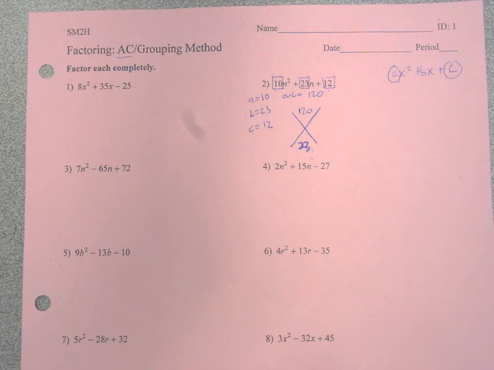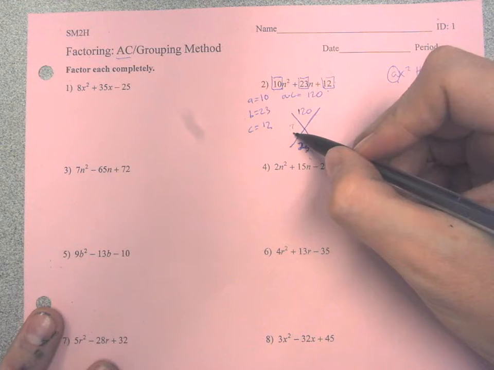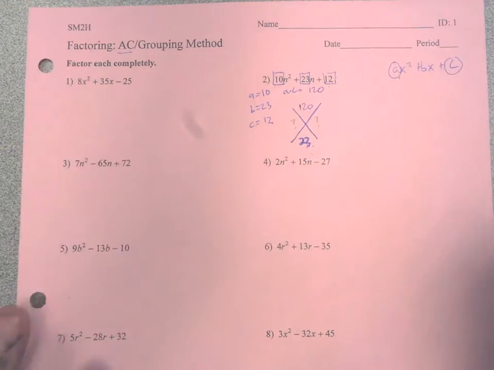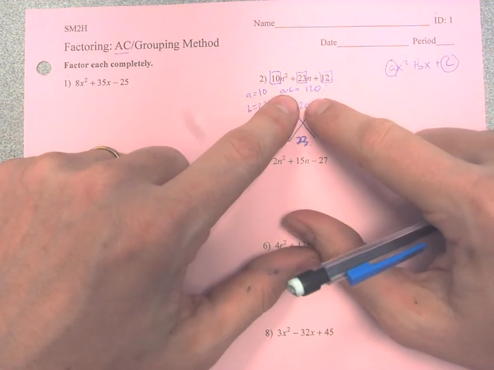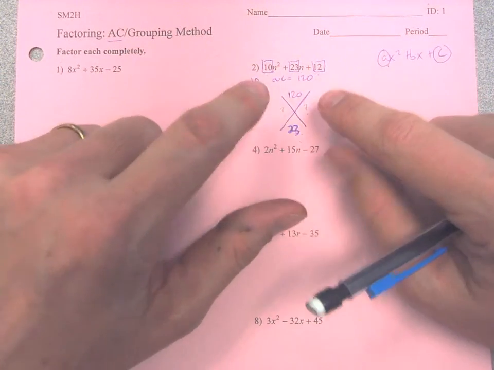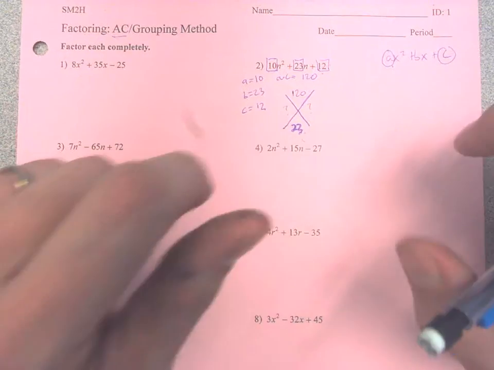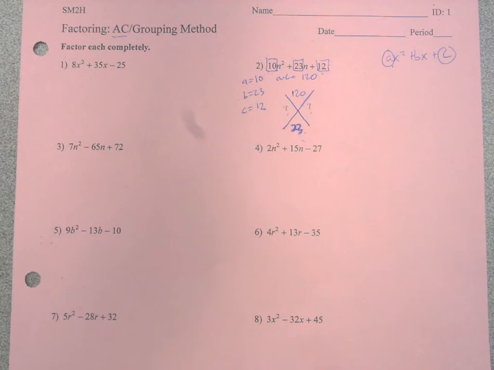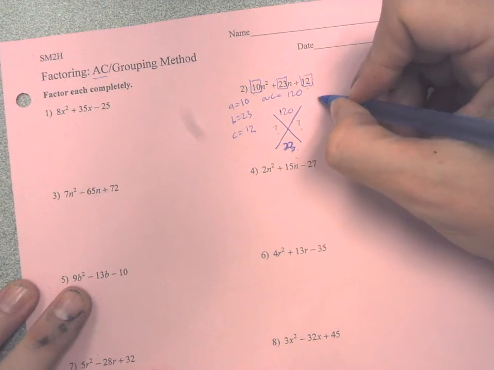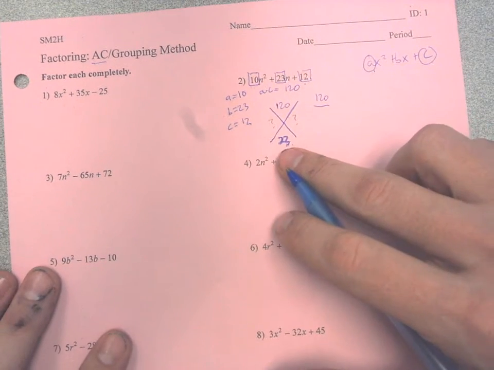All right, now the way that we use this cross is actually the same as how we would normally do factoring with the cross method. We're looking for 2 numbers, and when we multiply them together, we want to get 120, and when we add them together, we want to get 23. Okay, so we're looking for factors of 120 that add or combine to 23. So what I'm going to do here, this is helpful for me to do, is I just list all the factor pairs of 120 until I find the 2 that work.